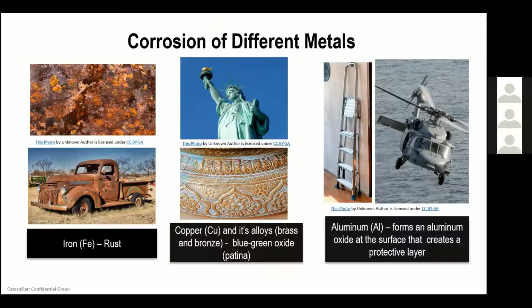Obviously, when you talk about iron and rust, very few people like that. And over on the right-hand side, when I grew up, there were a lot of things that were aluminum that weren't painted, because it's difficult to paint aluminum without a good surface pretreatment. Originally, when you would get an item such as a ladder or a screen door, it would be really shiny. But then aluminum oxide forms, and it starts to get a grayish color. And that oxide, in both cases, with copper and aluminum, is really a form of protection. It oxidizes and it protects against further degradation.